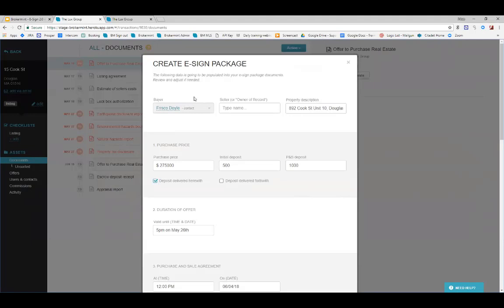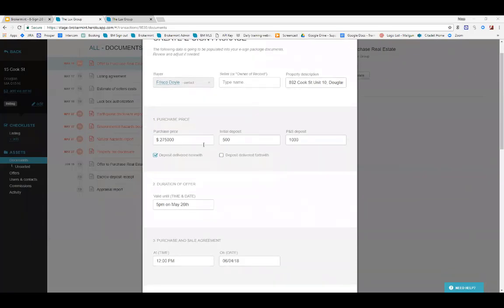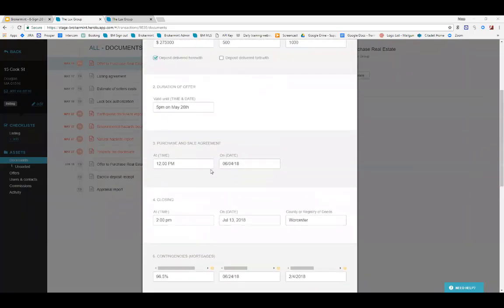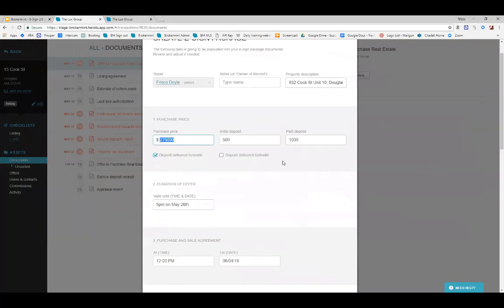Now we can see one of the first things up here is our contacts. So now we've got the ability to auto-populate some of your contact information. Not only can we auto-populate who signs the document, but we can also auto-populate some of that client's information, their name, their phone number, even their address to the document. This helps eliminate some of that extra data entry time and minimizes our chances to have errors in our document. As we go through, we can see all the fields that were selected for auto-populate, and we can change any of this as necessary. So if our purchase price changes from $275,000 down to $200,000, that's just fine.